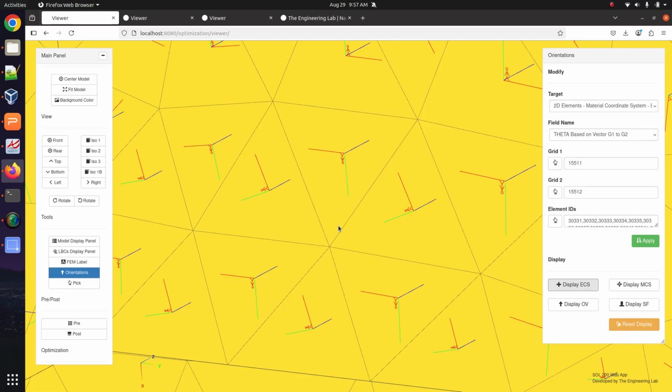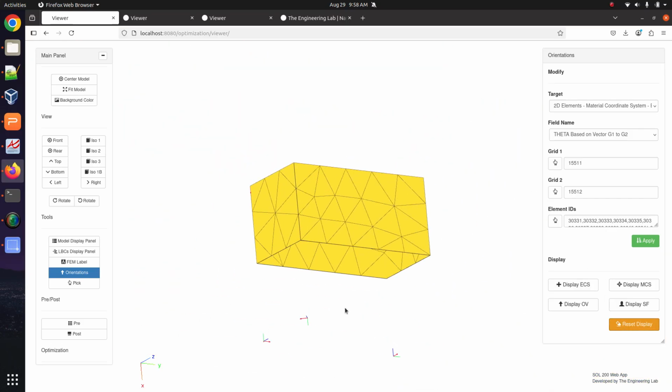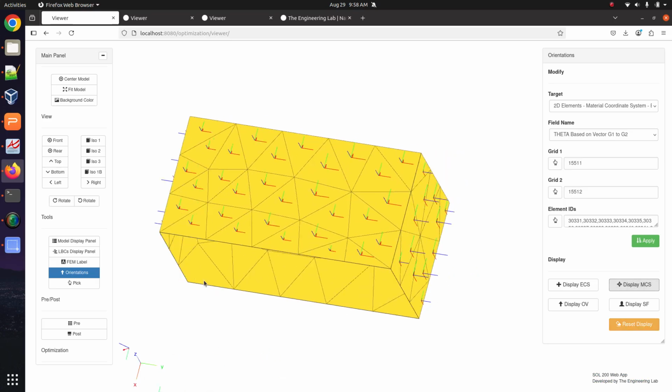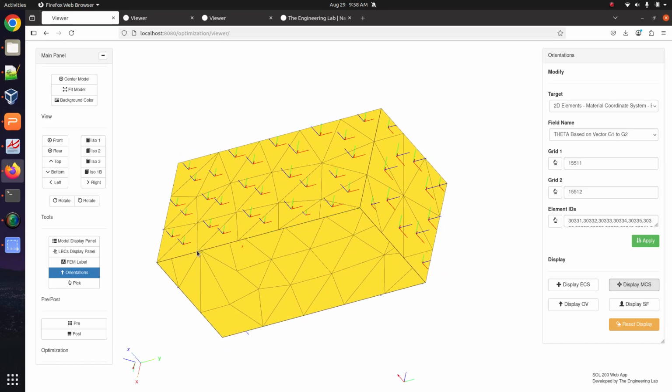So again, a lot of tutorials will leave this part out. And they'll skip it. So then when you go ahead and you build your laminate, you configure your analysis, you're not aware of this discrepancy. You're not aware that your elements are using completely different 0 degree directions. So what I wanted to do in this tutorial, I wanted to show you how to modify the 0 degree direction like you saw here in the video.